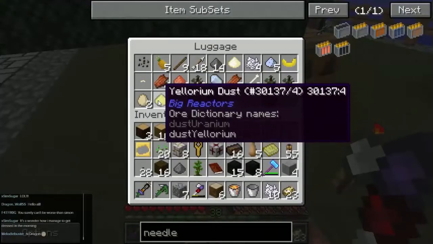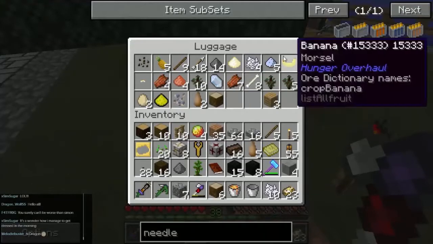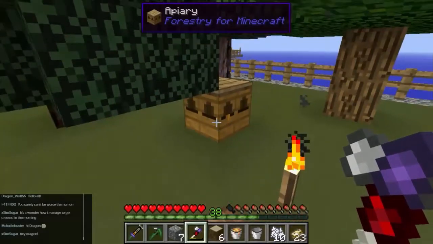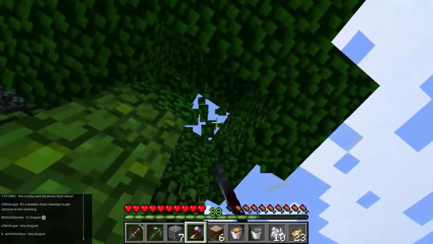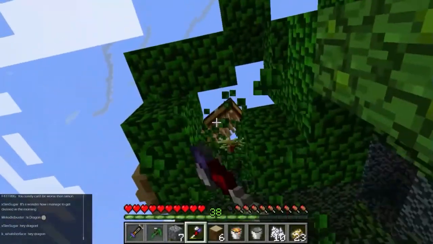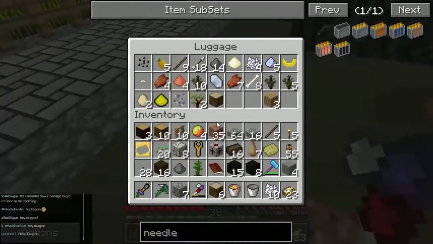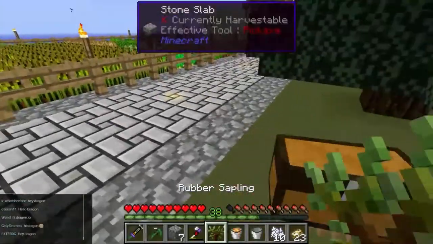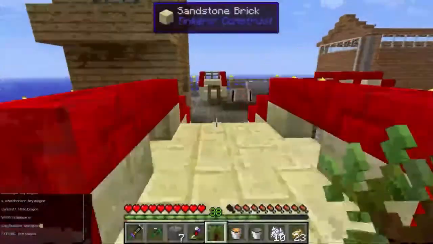What are you eating? Don't mind you eating most of this stuff. I just don't want you to pick up any rubber. You have picked up all the rubber. Naughty, naughty luggage, naughty luggage. Come on, let's get a sapling. What on earth were you doing up there? Oh dear. I don't think I really want to know. There we go, plant another one, because I'm sure we're going to need another one.